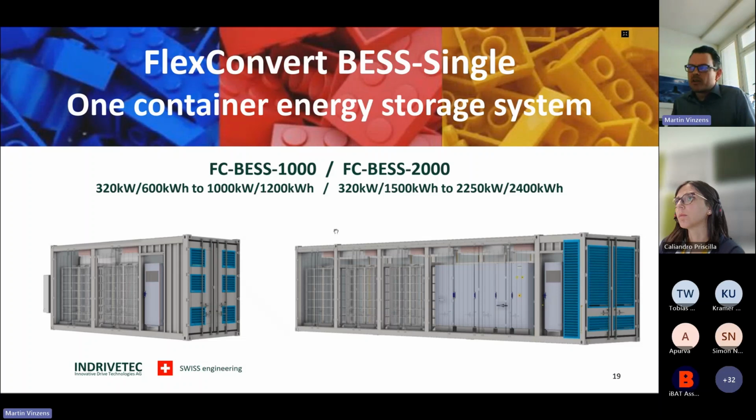Then, if you want to have all-in-one, not just the inverter and transformers but batteries included, there is, for example, a typical 20-foot sea freight container size, or a 40-foot sea freight container. Here, this cabinet is a 2 megawatt inverter. Here we have the battery racks, the energy management, and depending on the size, you can put in transformers or the HVACs. On the smaller 20-foot, up to 1 megawatt and 1.2 megawatt hours. On the 40-foot, 2.2 megawatt or 2.4 megawatt hours.